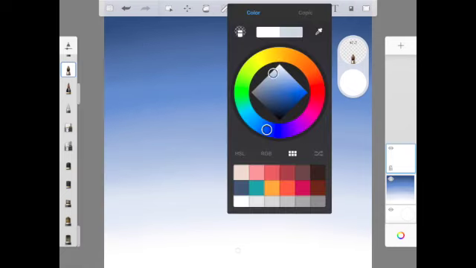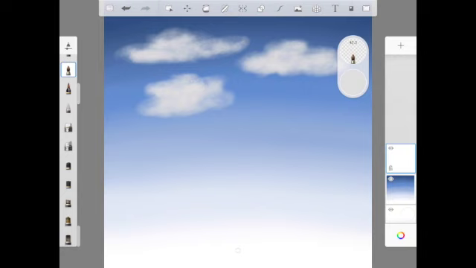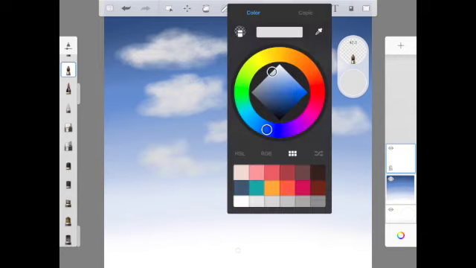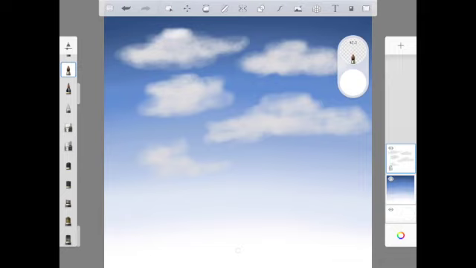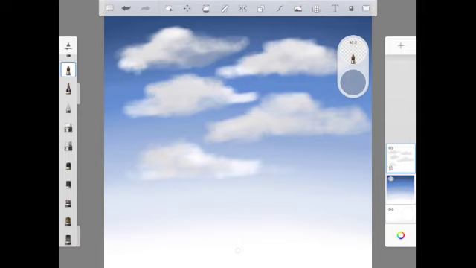And I'm going to start out with kind of like an off-white, a little bit of a light grayish blue color. And I'm just going to start to create a little bit of a cloud shape here. It's going very circular. All right, now what I'm going to do is I'm going to get a bright white and add a little highlights to the top. And now I'm going to bring down maybe a little bit of a shadow here. A little bit of a darker kind of grayish blue for the bottom of the clouds.